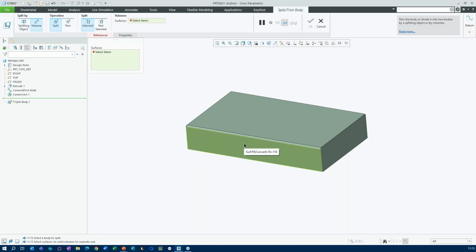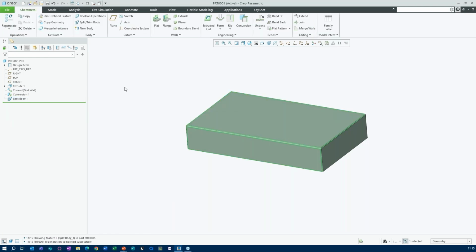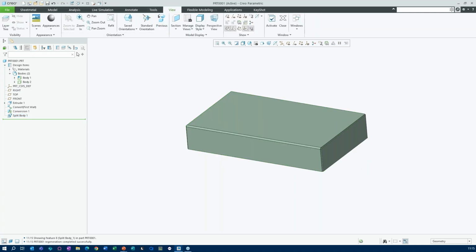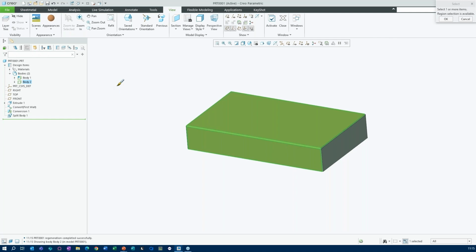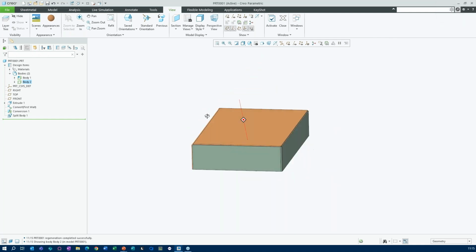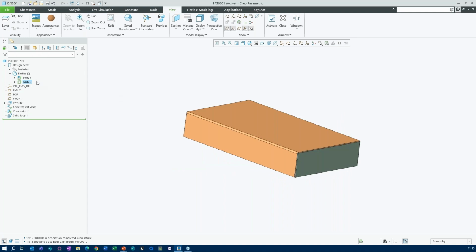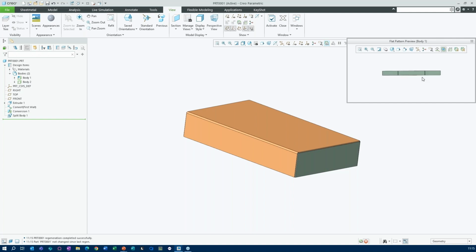It's like you should create different, not attached volumes and then split it afterwards. That's the same functionality that we're using here. And what we see as a result is that we have two bodies, one body on the outside and one body on the top surface and that side. To make it a little bit more clear, let's give those bodies a different color. I'm just picking colors to have a good view of how it works. Two bodies which I can individually preview or unfold.